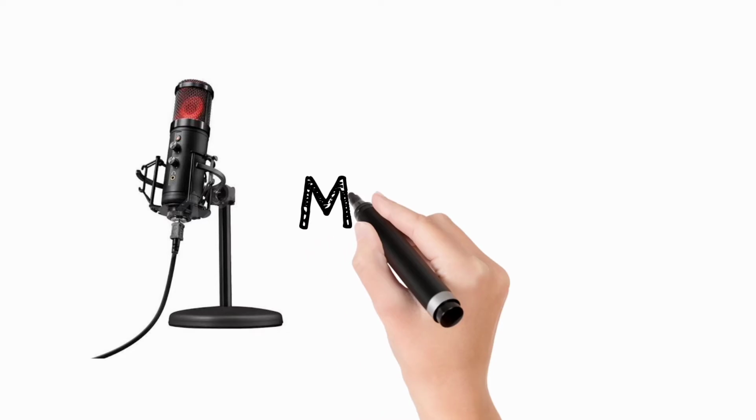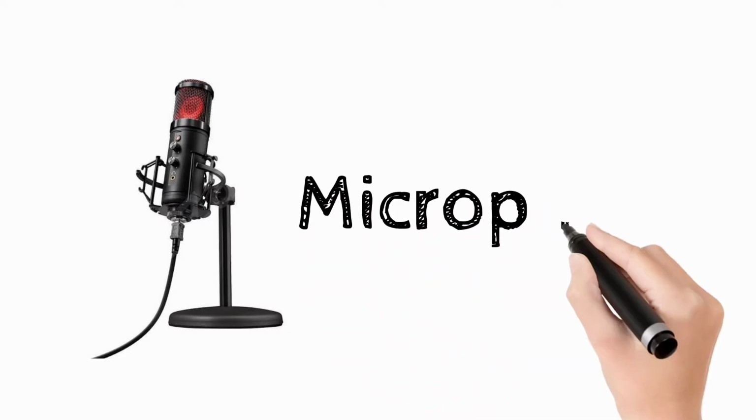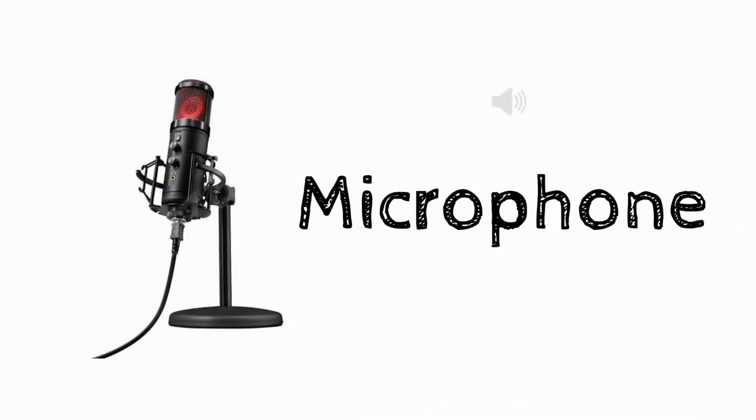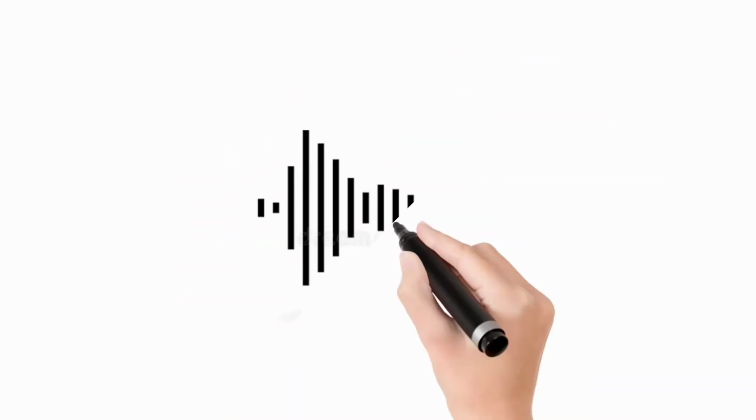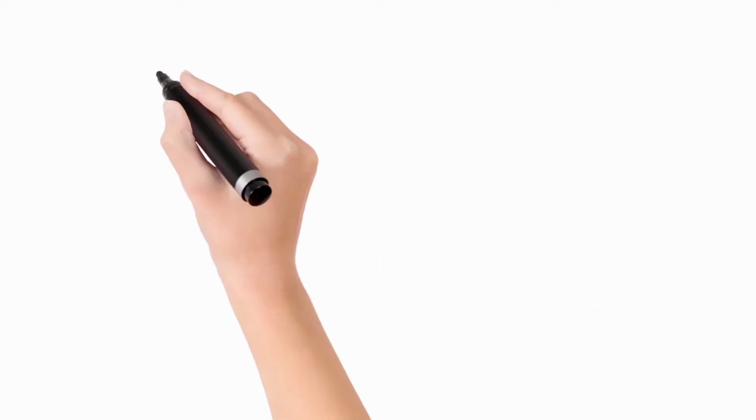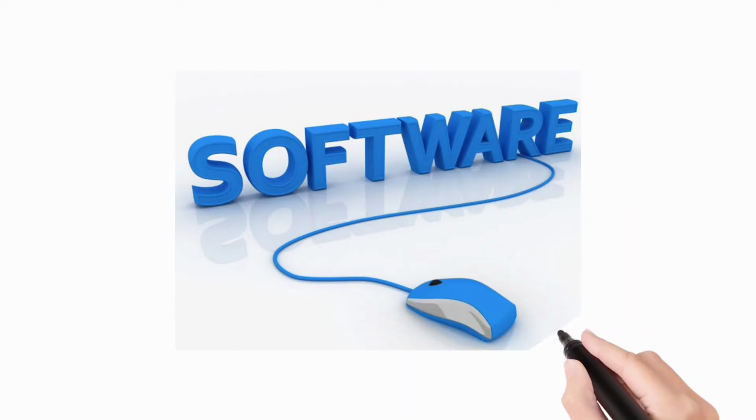Next is the microphone. It is an input device used to digitally record audio data, such as the human voice. It can be plugged into a computer or recorder. Many productivity applications can accept input via a microphone, enabling the user to dictate text or issue commands orally. Software in the computer converts the sound impulse into digital form. It is then stored in memory and processed when required.